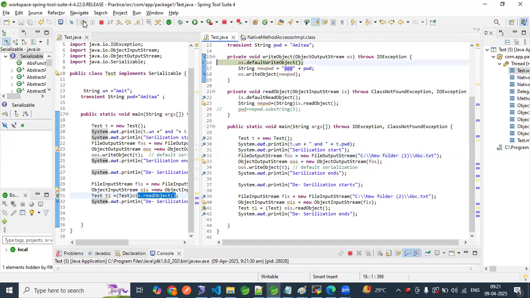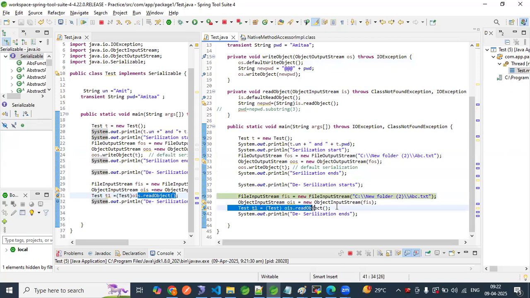It will go to the next debugger. Now try to observe. It will go to line number 41. Try to observe. Next debugger. Try to observe. Now it will come to line number.